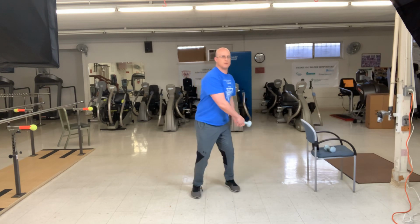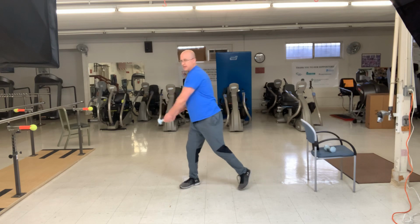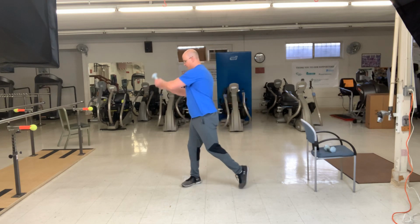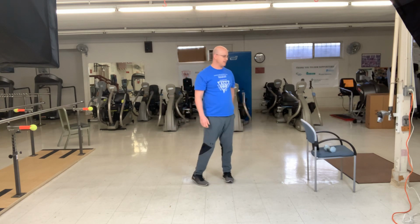And I can turn sideways so you can see what it looks like. Chopping overhead, or as close to overhead as your shoulders allow you to go. And again, I'm still pivoting my feet. Very important. All right, take a deep breath.